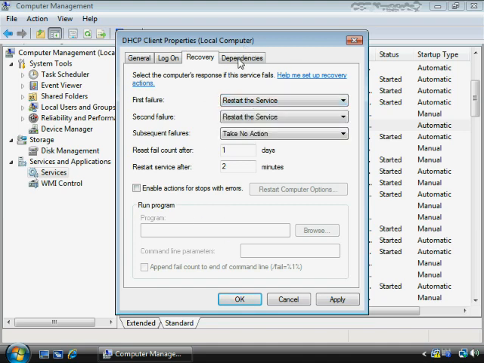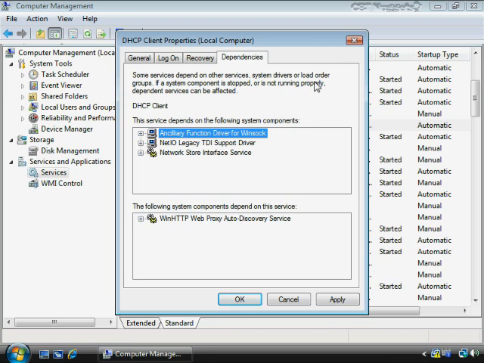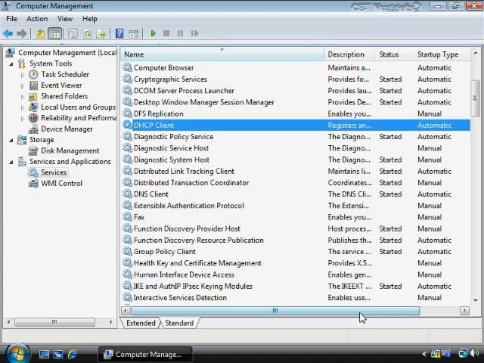And so you can see those things as well as the dependencies. Now, this is going to be important because some of these other dependencies, if they fail, then the DHCP client won't be able to work either. So if it looks like the DHCP client service itself is healthy and yet, for some reason we cannot seem to get it started, check these other items to see if some of those are failing as well.